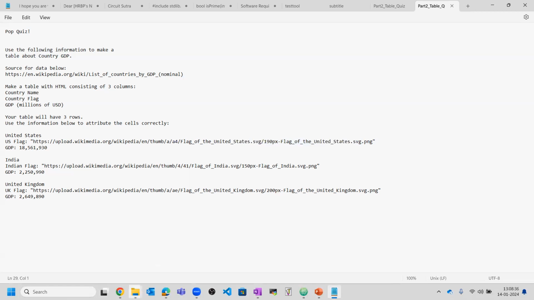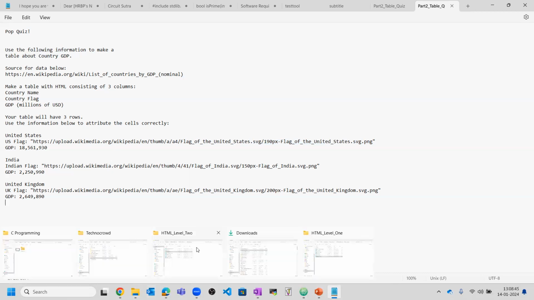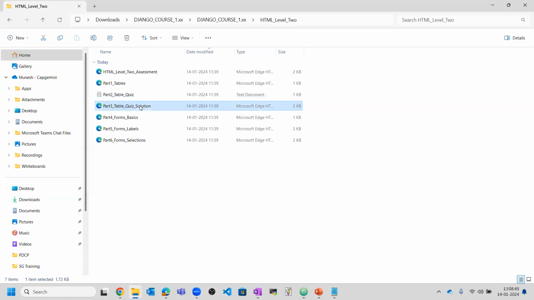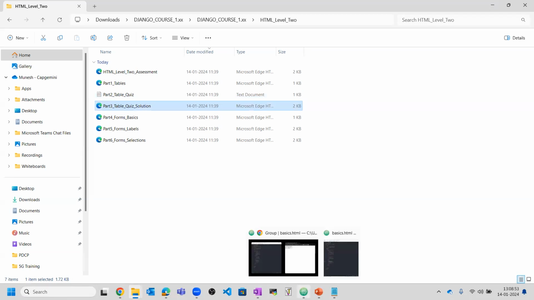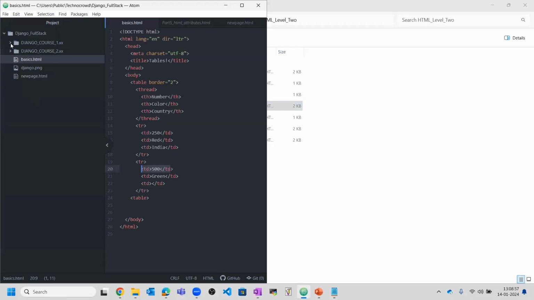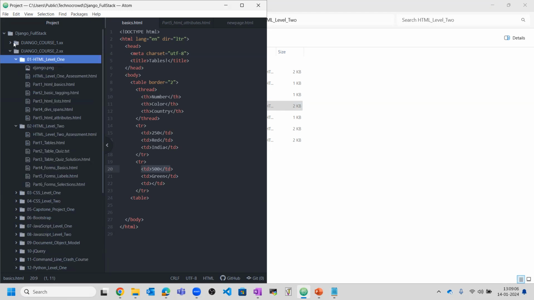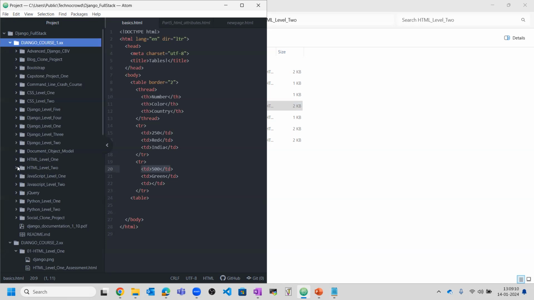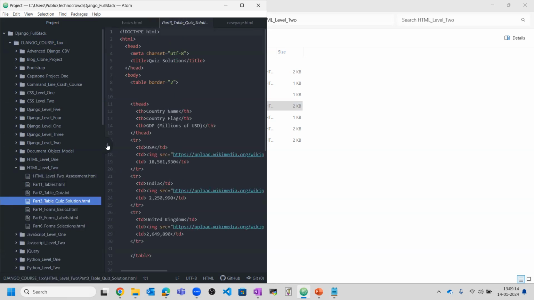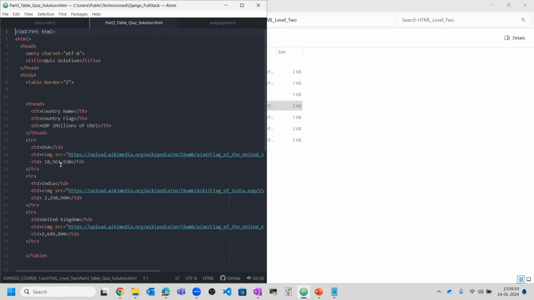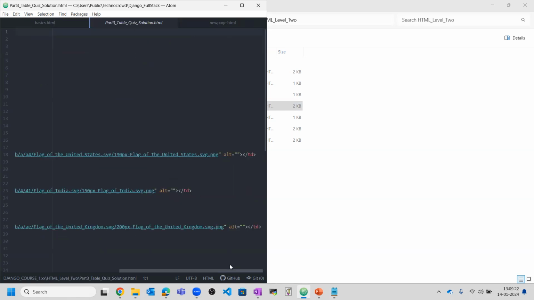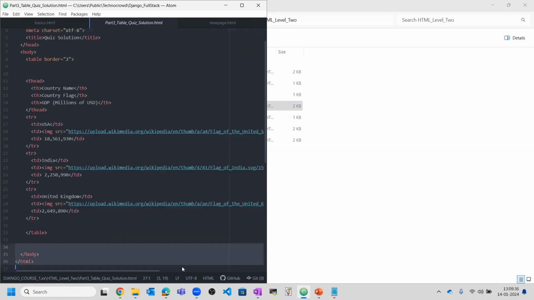And as a hint, I will show you the code for how to add an image in a column. For a short time only, let me show you HTML2. Here is HTML2 and this part is the quiz solution. You can see here that inside TD we have one image tag, which is a self-closing tag. With the help of that, you can add an image in a column. Now everyone will understand this, and you can do the assignment properly.